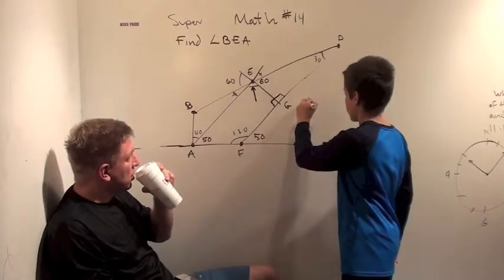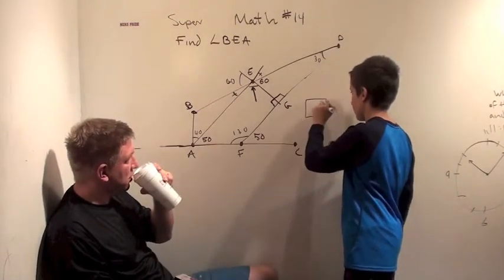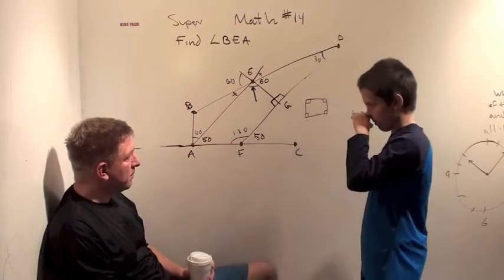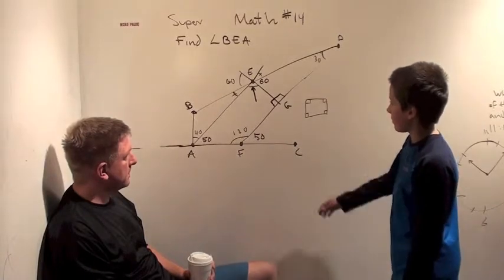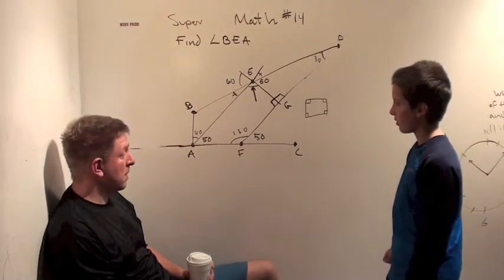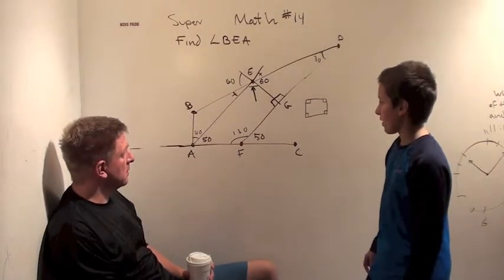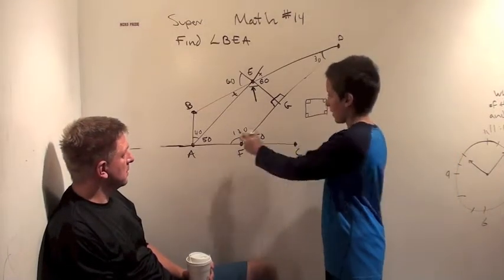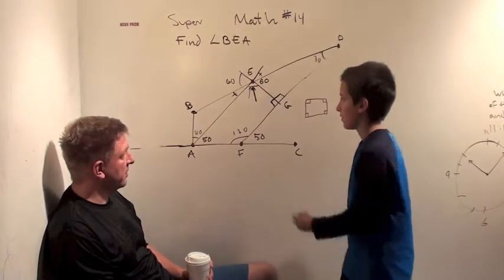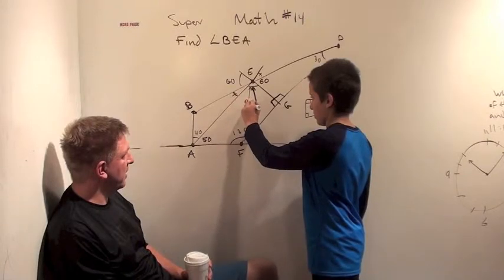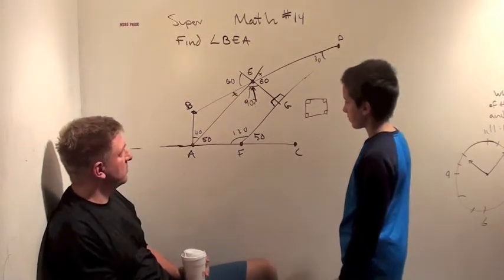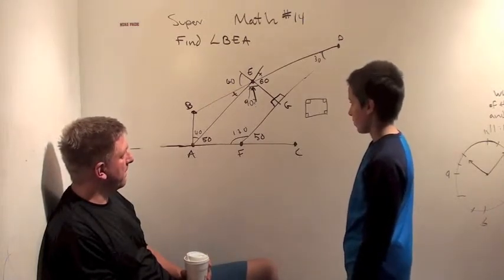Well, a square is a quadrilateral. Its angles sum up to be 360. So maybe the angles in a quadrilateral sum up to be 360. If we act on that, then this indeed would be 90. So if we could somehow show that angles in a quadrilateral add up to 360, then you would have that being 90. How could you show that?